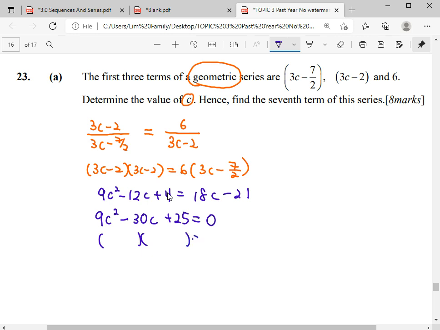Okay, so we can do our factorization. You try to press your calculator. You can already simplify this. Our quadratic is positive, then we are safe. Then you see 9, 30, 25. We don't have common factor. This is multiple of 3, this is multiple of 3, but this is multiple of 5, so we cannot simplify. This is the simplest already. We use our calculator, we find out what is A 9, B negative 30, C 25.